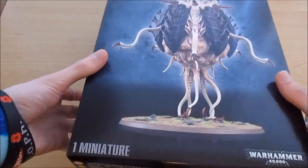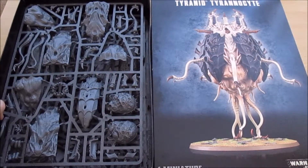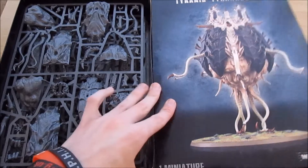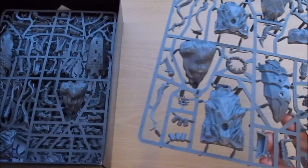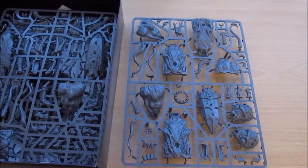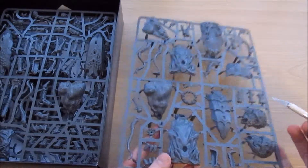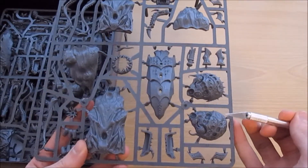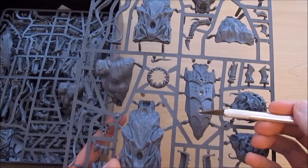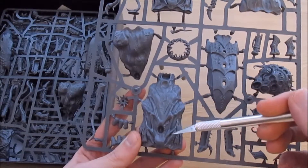Let's dig straight in here. As you can see, it's already come out of its box so I'm just going to put it so we can see the box - nice and shiny. Let's get rid of this and start going through the sprues. I'm assuming there's probably going to be some duplication on a lot of the sprues because it's going to be a symmetrical kind of bug. As you can see on the first sprue here, you've got the body of the McCoy Spore and the McCleod Spore - I can never pronounce the names.